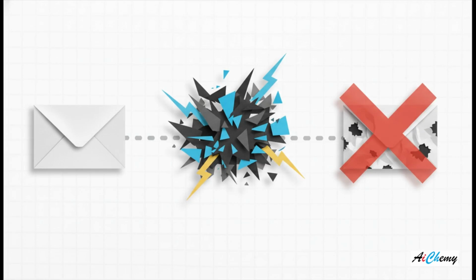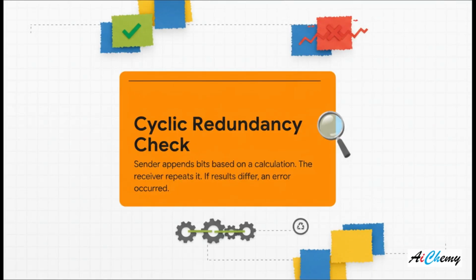Okay, so we've got organized frames and we've got addresses. We're looking good. But the physical world, it's a noisy place. Wires can get interference. Signals can get weak. So what happens if our perfectly addressed little envelope gets corrupted on its way? Well, that is why the third critical function is error control. And the most common way to do this is with a really powerful technique called a cyclic redundancy check, or CRC for short. Here's the gist.